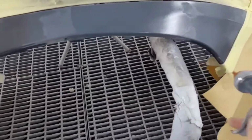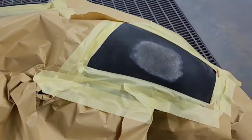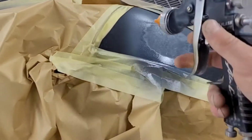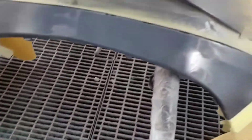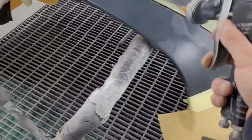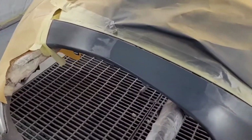So yeah, first coat of primer on real light over both areas, and we'll let that flash off, and then I think I'll put on three nice heavy coats, just to make it as smooth as we can. Give us a nice bit of primer to block out once it's dry. So I'll let you watch me stick this on, three coats.